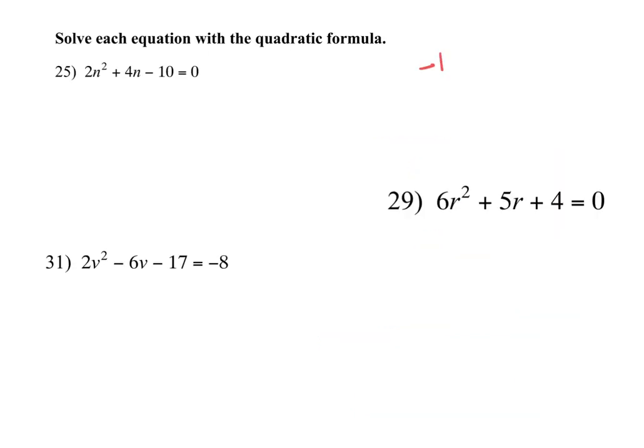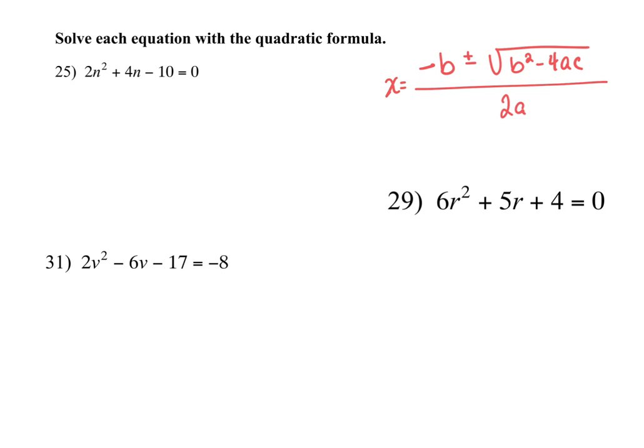Quadratic formula is negative b plus or minus the square root of b squared minus 4ac all over 2a. This is what x will equal. Two things. It has to be in standard form equal to 0. If it is not, you must do that first before you apply your quadratic formula. A is the number in front of x squared, b is the number in front of x, and c is your constant. You do not have an x anywhere in the quadratic formula. That's what x equals. You only use numbers in there, okay?